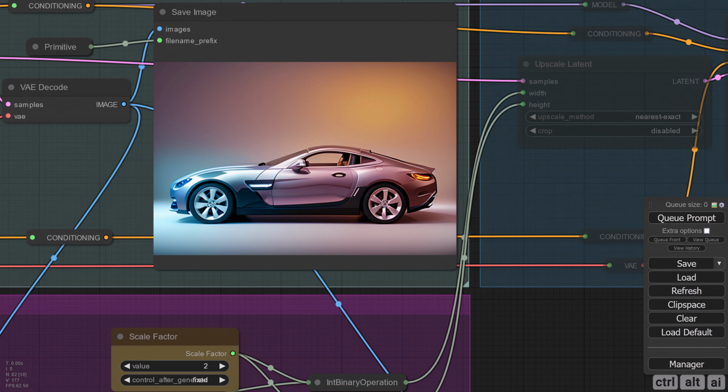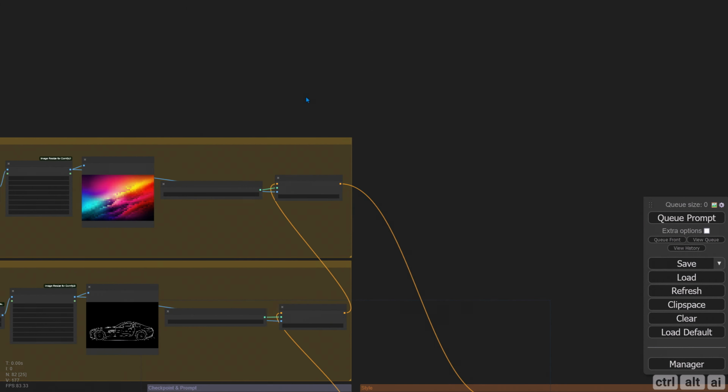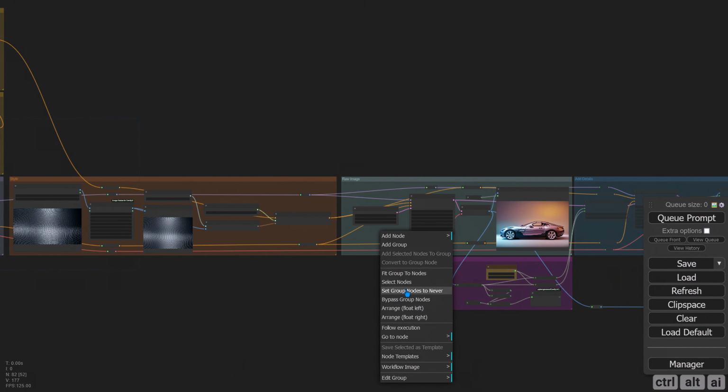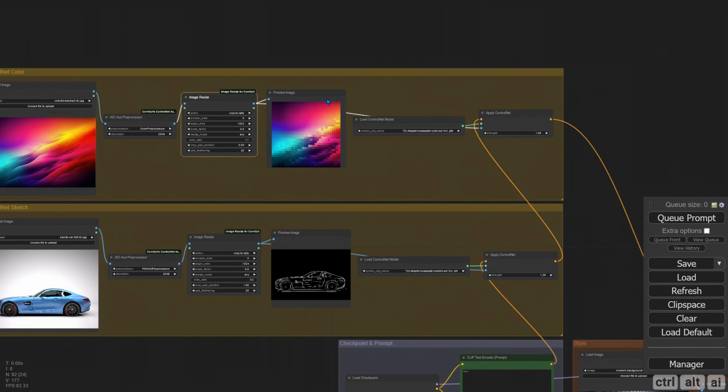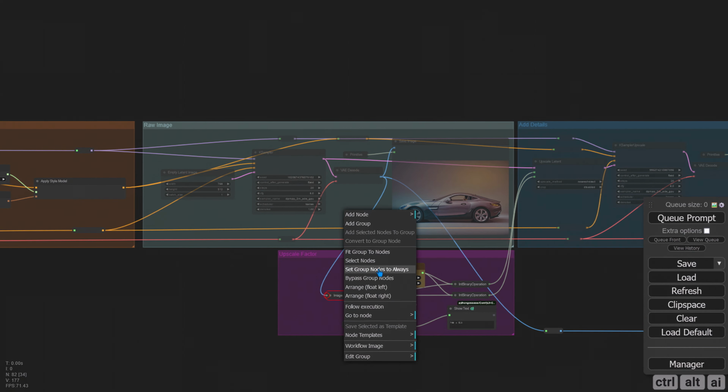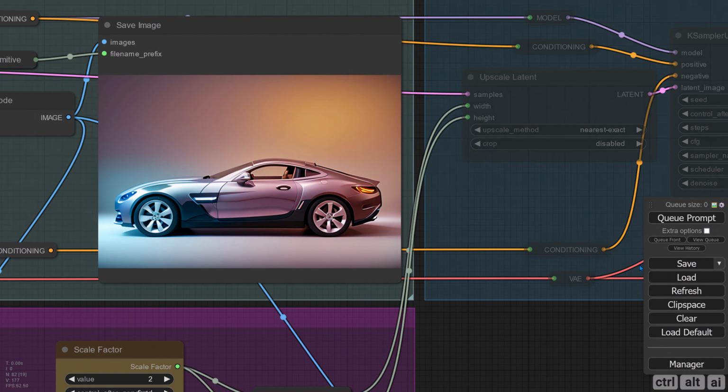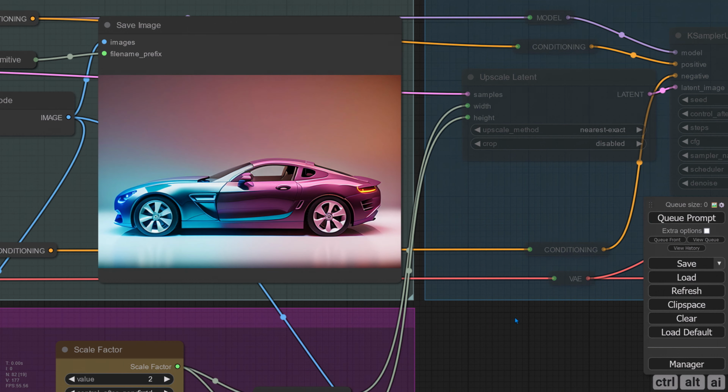I got to thinking that if the sketch cropping made a change, we can also try changing the color crop ratio to get a specific portion of the color and spread it across the entire image for a better blend. Let's see if that works. Well, that worked very well.